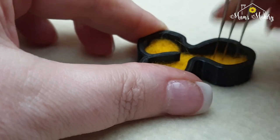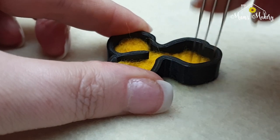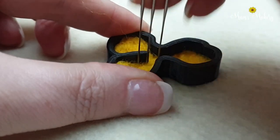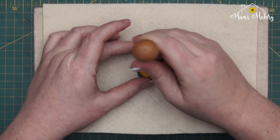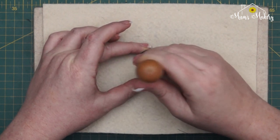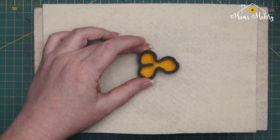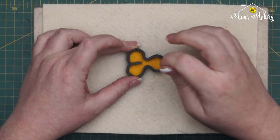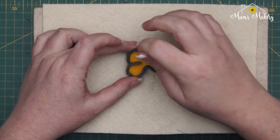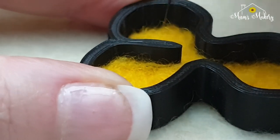And again, this one. We're getting to the point where this is really starting to firm up very nicely. The edges are particularly something to go over. And again, just the first barb or two of my needle. Let me zoom in. Just on that edge.